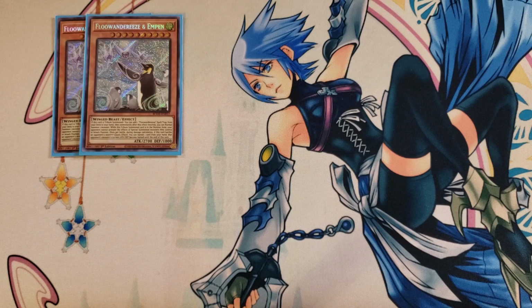And then once per battle, during damage calculation, if this card battles an opponent's monster, quick effect, you can banish a card from your hand, and that opponent's monster's current attack and defense become halved until the end of this turn. That is a really good effect on a boss monster to basically summon this card to your side of the field and totally lock down your opponent, while also making them have to summon a monster that has 5,400 or better to be able to get through this, which is a really good effect.